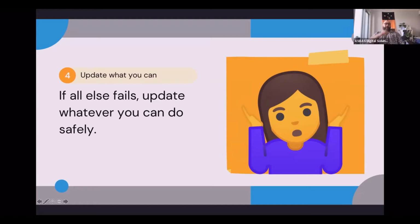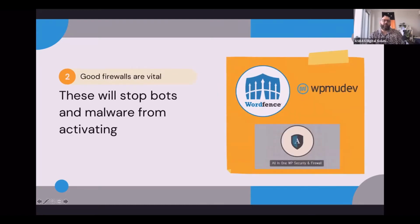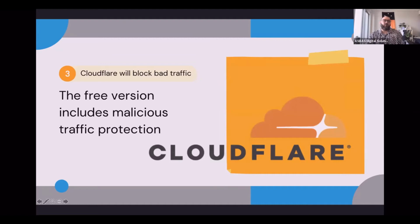So how would you know what you can update safely? In your case, if you're just building a website for the first time, or you're managing just the one website, or you don't really consider yourself an expert in WordPress, then you might just go, well, actually, I don't feel safe updating anything. Everything feels like it'd probably be a little bit too scary to update. So it's up to you. But I would say ultimately, if you don't feel comfortable doing it, don't do it. Just rely on having these firewalls in front, as they will help make a big difference to what's able to set off any vulnerabilities in the back of your website in the first place.